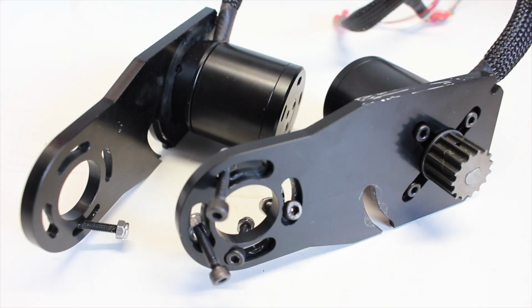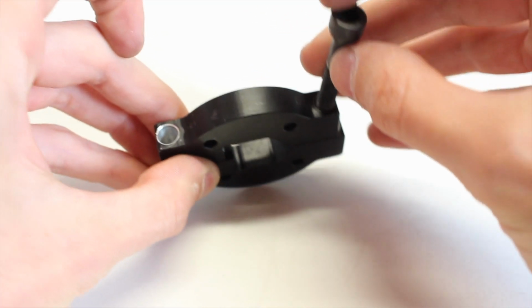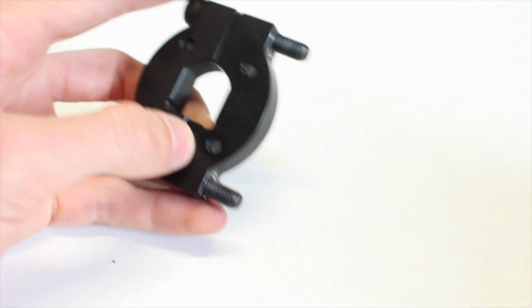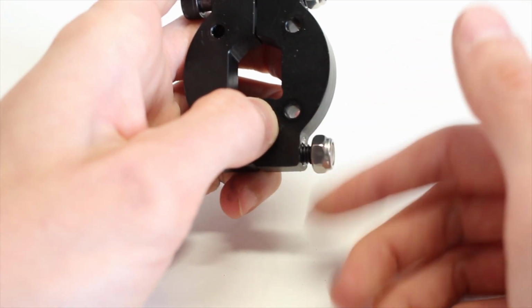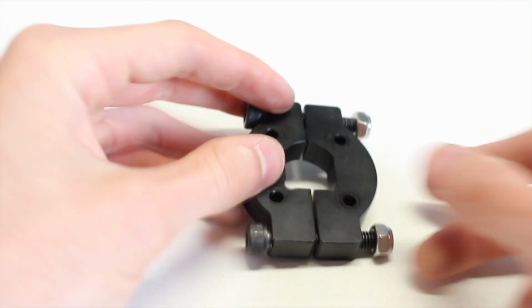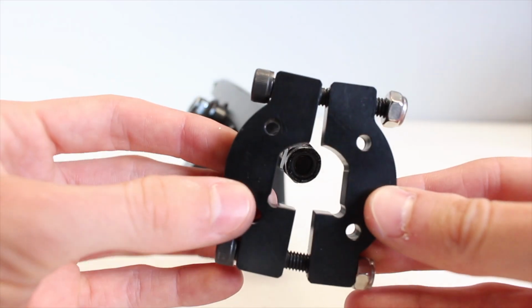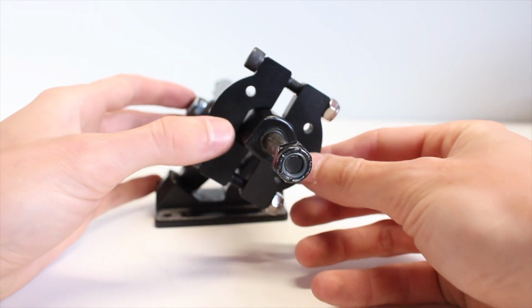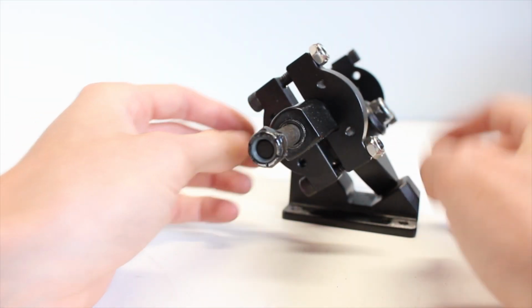The next step is to take the clamping portion of your motor mount and get that assembled. So you'll take the cap head screws included and then put them through the 2 clamp pieces and then the nut on the other side so that it creates this clamping vise system that'll prevent the 2 pieces from moving outwards. You can then slide this piece over the hanger of your truck in the correct orientation, which you'll see that the 2 D-shaped pieces of the hanger and the mount itself will line up. You can do this on both sides since you'll have 2 motor mounts.